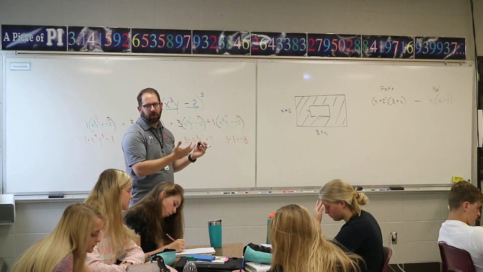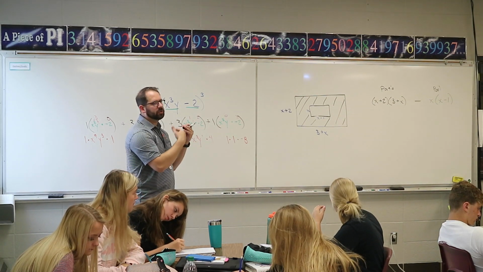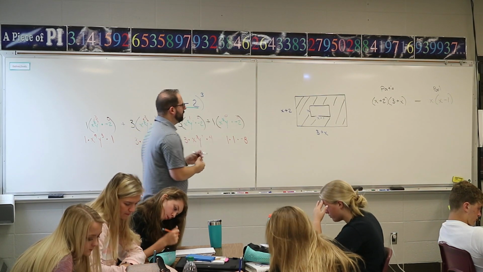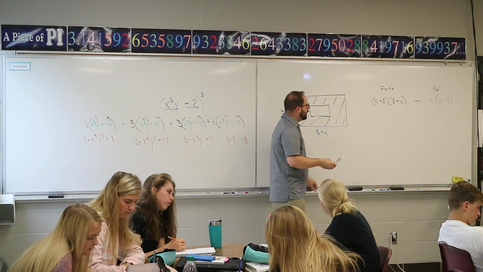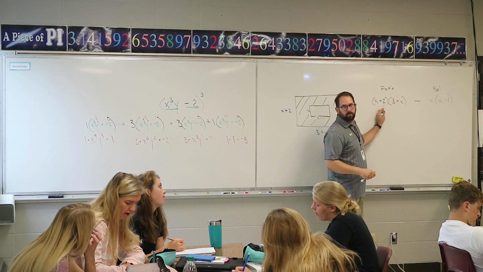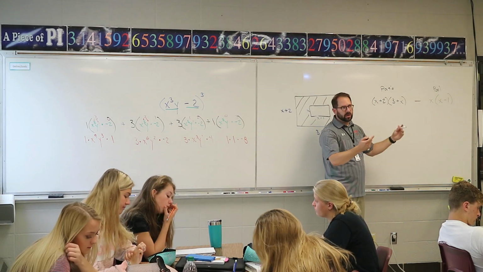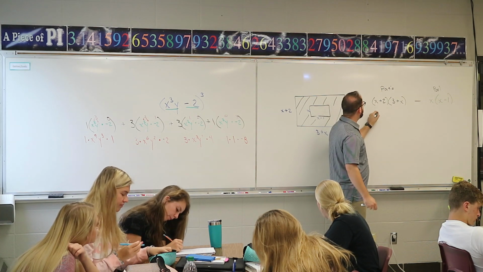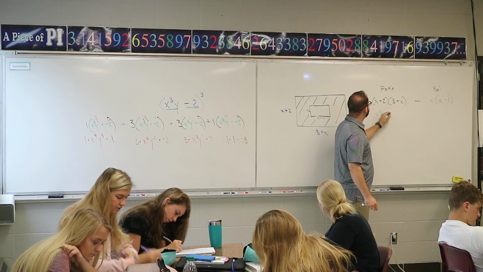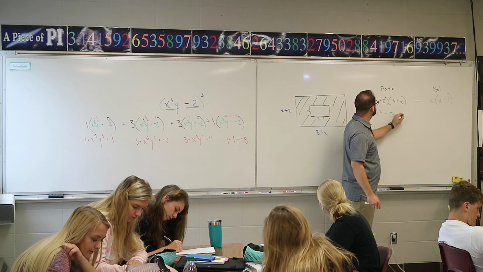I'll put a different one up here in a second. I'm not going to finish the next one, but I'll show you the different pictures they're going to give you. But to finish this problem, you FOIL the first 2 out. So if I FOIL this out, I'm going to do this really quick. First, outer, and last, I get x squared plus 5x plus 6.